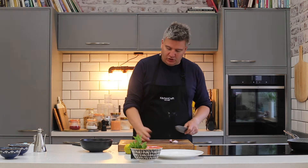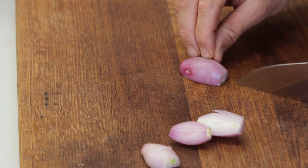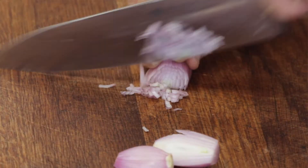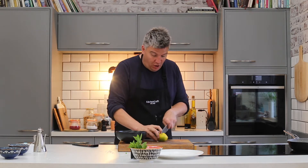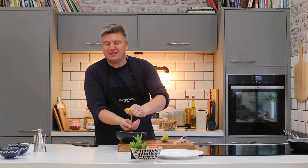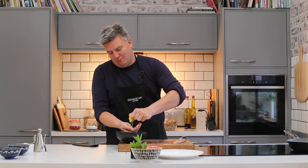While the fish and potatoes are cooking, I'm going to make a really nice salsa using peas, lemon, fresh mint and some shallots. Cut the shallots in half, finely dice them really, really fine, and pop them into a bowl. Then add the juice of a lemon over the shallots — it kind of pickles them, takes away the rawness but makes them nice and tangy. The sweetness of the peas, the freshness of the mint and the acidity of the shallots makes for a lovely salsa.